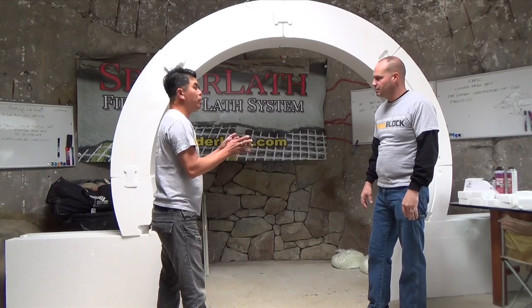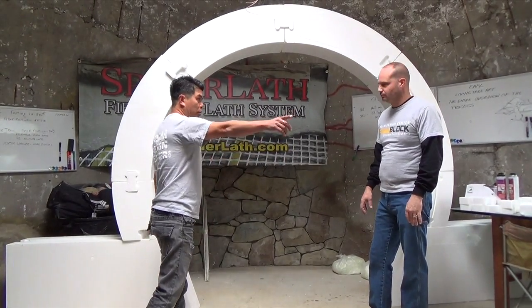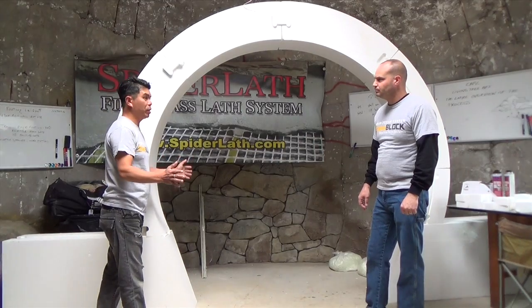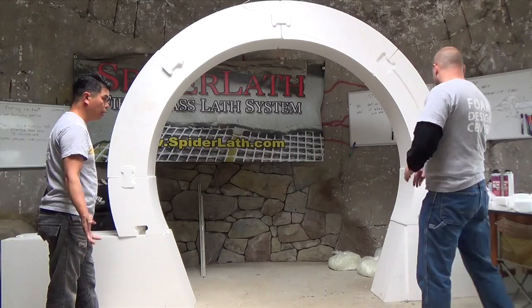That's correct. So what we need to do is make the arch first, then go line it up on the wall, then do a dry fit before we pour the concrete. We set this on top, and it's great, and that's it, we're done. Then you take it out, and we nail it in place, then we fill it.